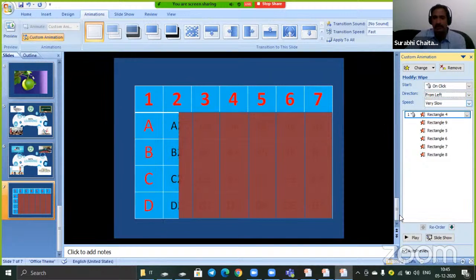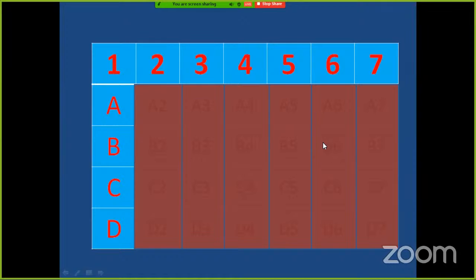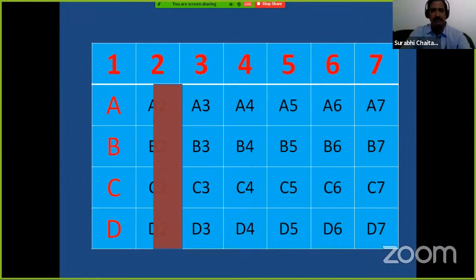Now let us explore our slideshow. Now some text is appearing. Some text is there, but not clearly. If we give no transparency, it will directly open. That also we will see. We have given it for the first button only. That's why it is opening like this. Now we will see for animations.